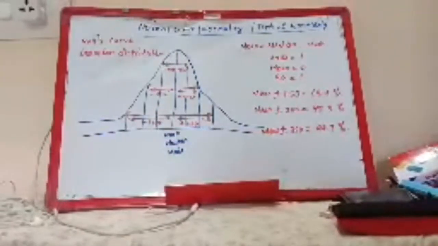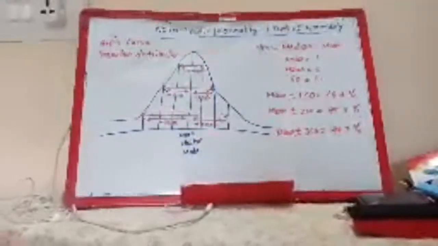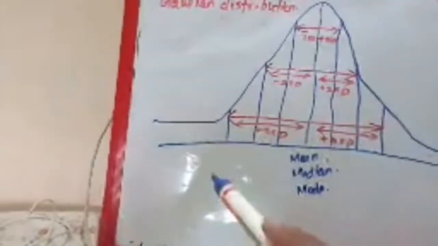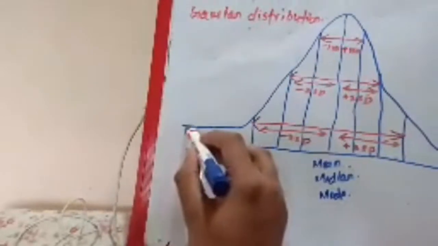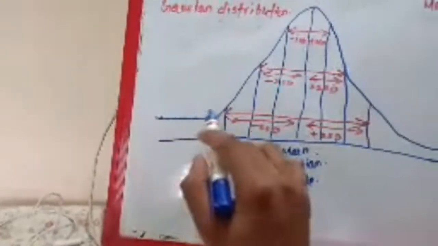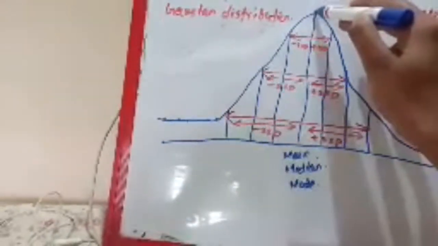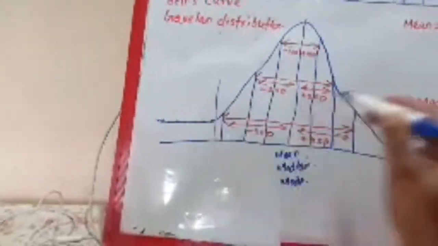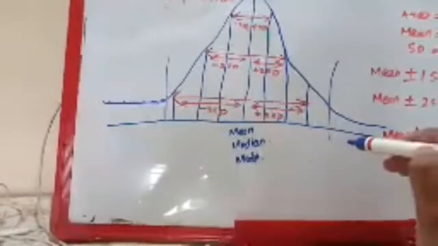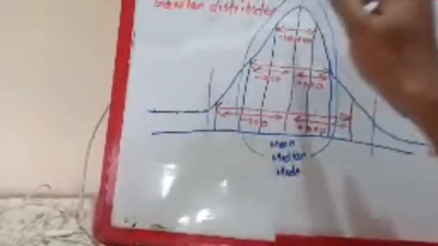So normality means the data set. If we are taking the blood pressure of 100 people and we are putting it onto x and y axis, this is like a compilation of points of blood pressure. If we put 100 people, it will come like this. Few people's values will be this side, few people's values will be this side, and the majority will be in the middle. So this will be the measure of central tendency. This will be the dispersion.